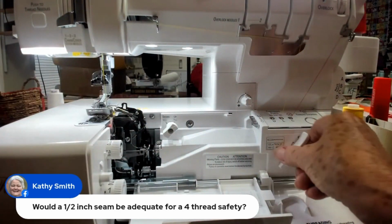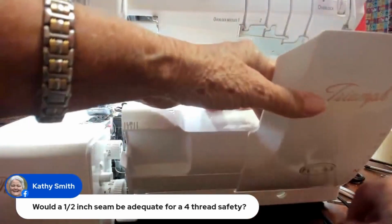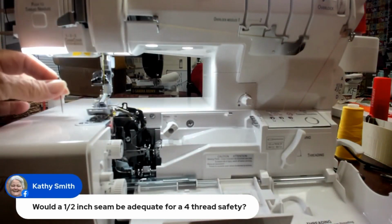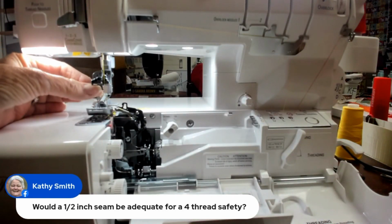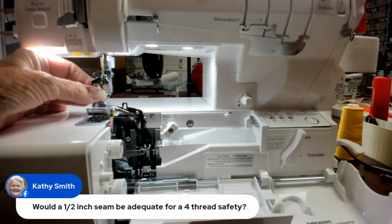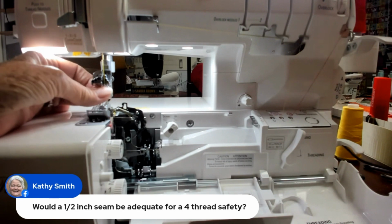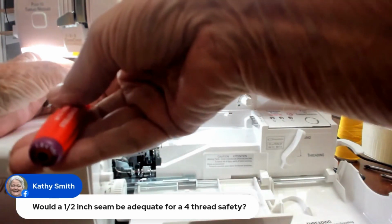Right, it's in there. So now I've got to put my needle in. So I think you can see me doing that. I always have to put my foot down, otherwise I can't get my fat fingers in there.